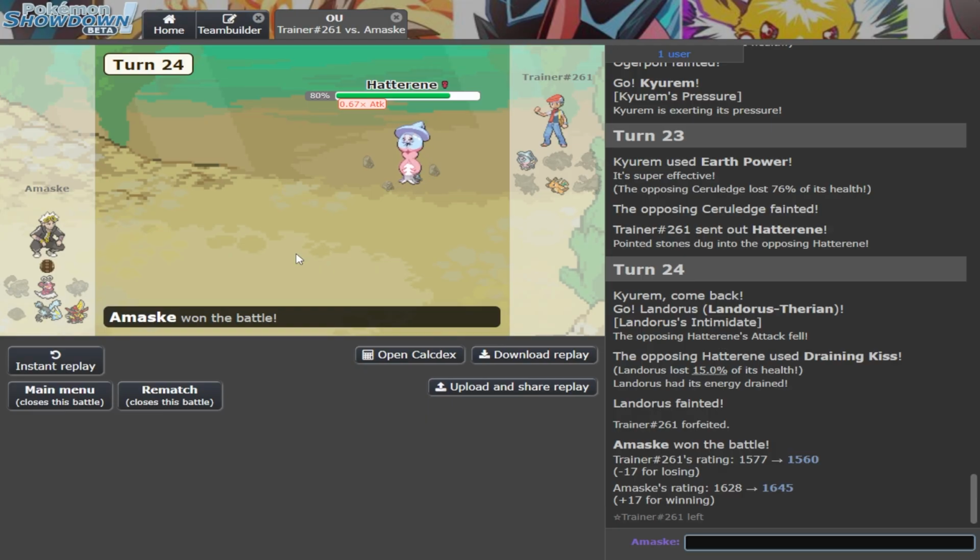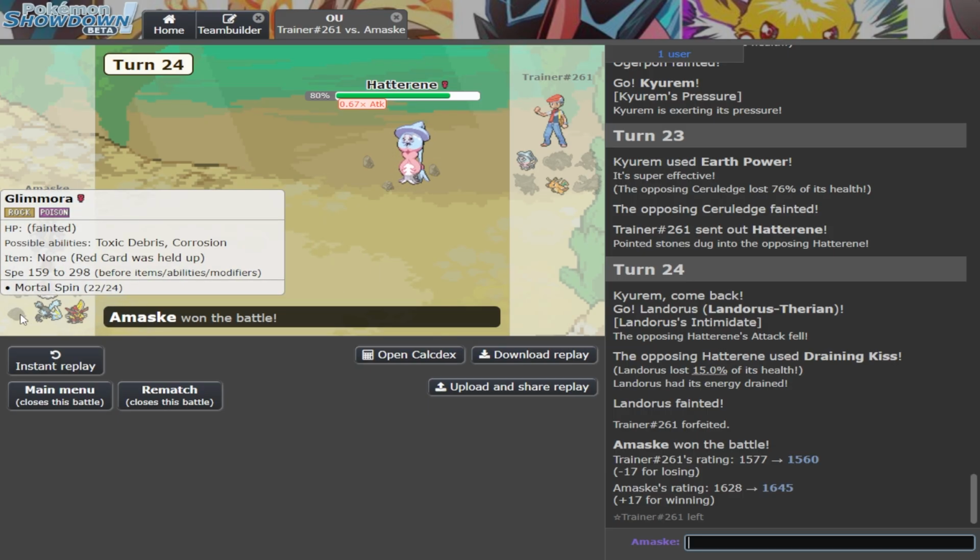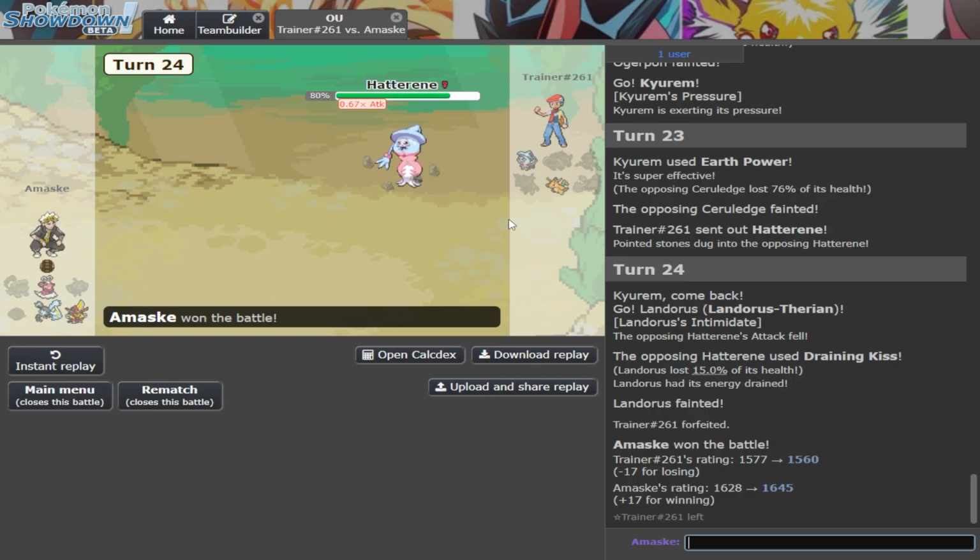A ton of matchups suck, by the way. Like Iron Crown matchup is horrible in this team, and overall I did mention a bunch of things previously in the video too, like everything that's wrong with the team overall. Lack of Kowtow, you can definitely see the lack of Kowtow on Kingambit. Glimmora most of the time seems useless. It has not been able to get a Mortal Spin off when it needed ever, and yeah, spikes and all that don't really matter.